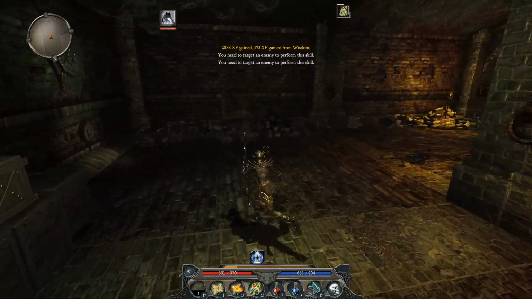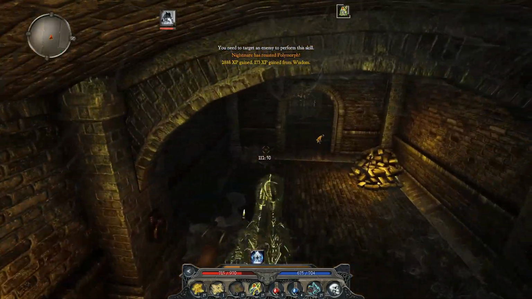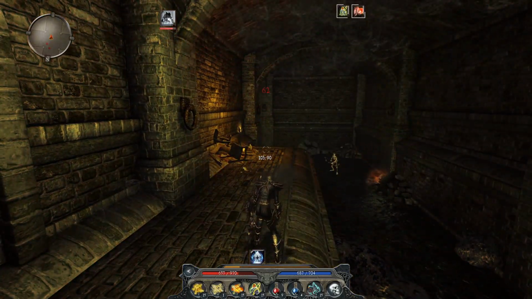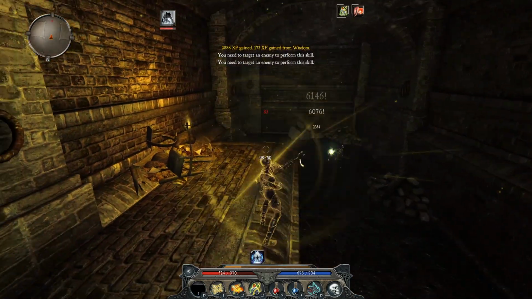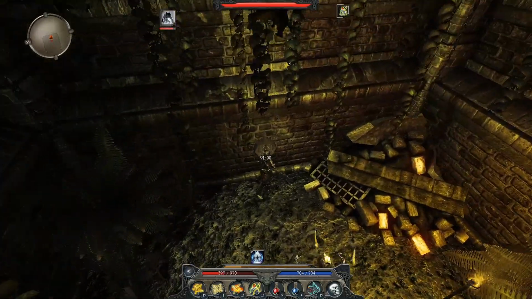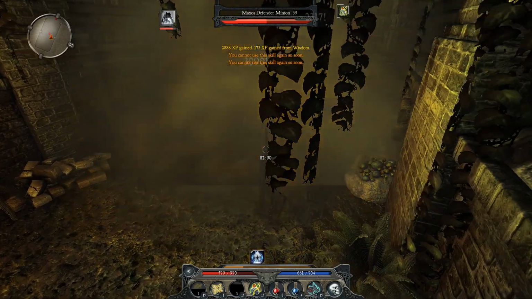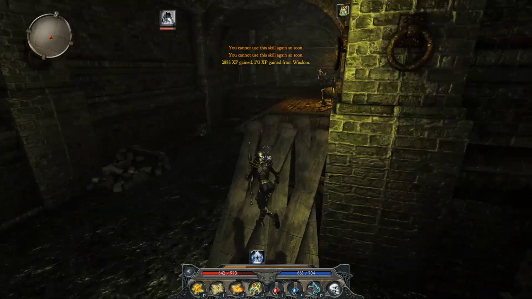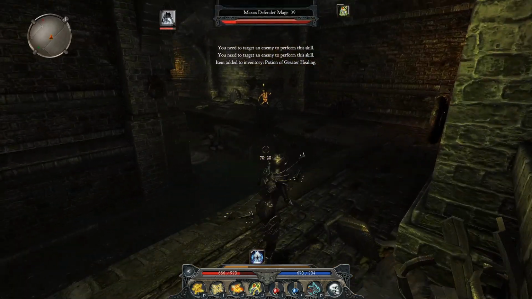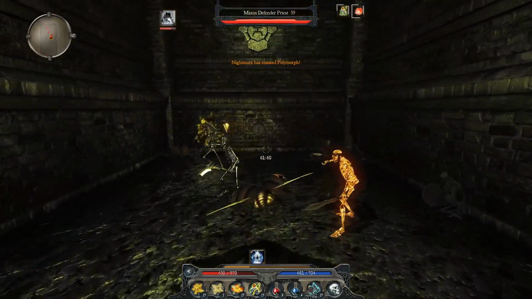I can't. I must find a cure. Not yet. That's not fair. Polymorph is not fair. Polymorph is unfair. That's not fair play. Hello. Shining. Dead. I can't. At least we still have insane damage, so. That's not fair again.